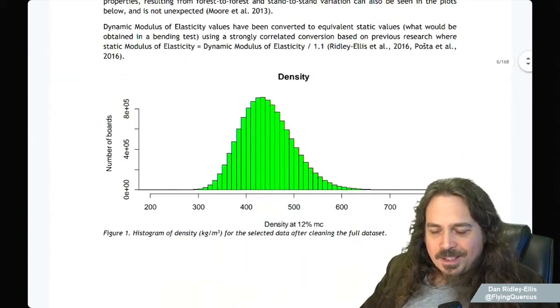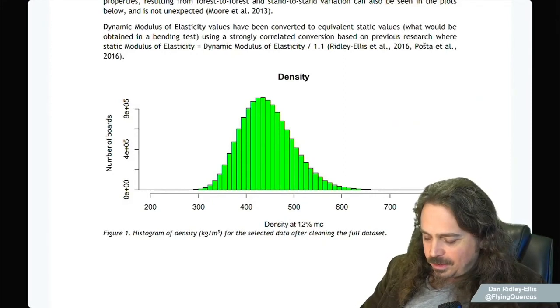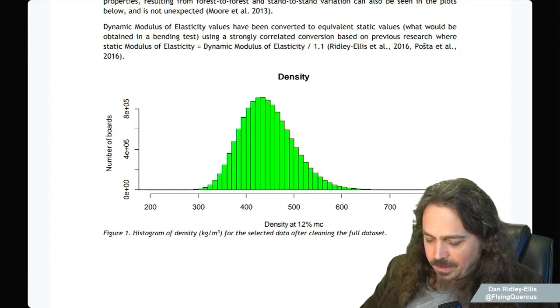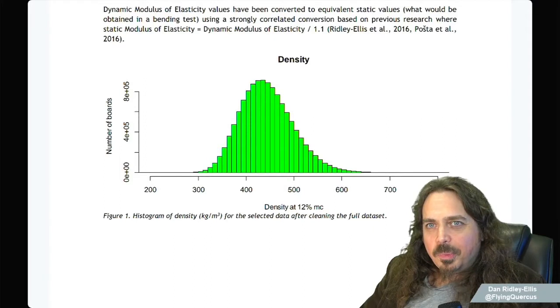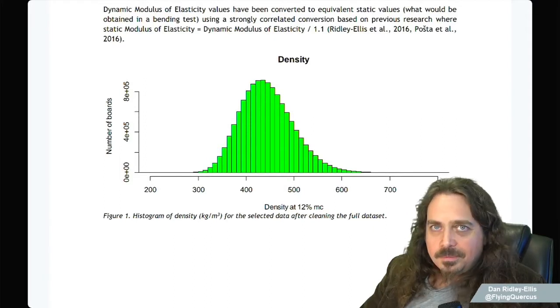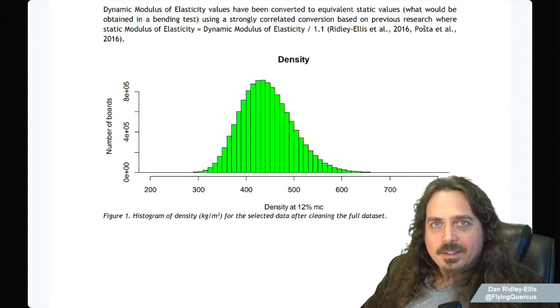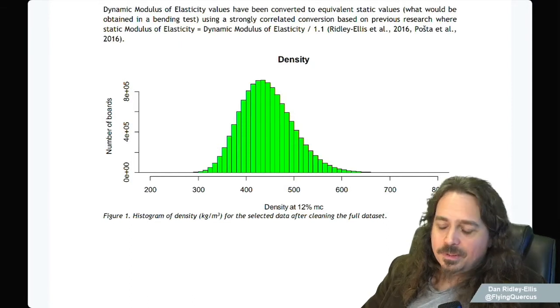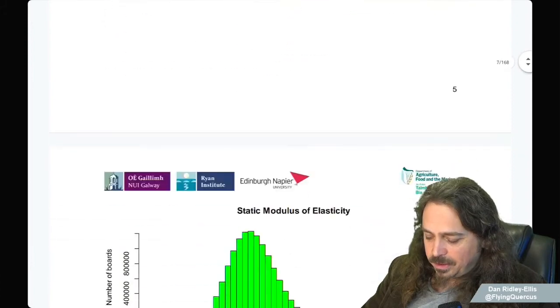One of the first things that's interesting to look at is the actual distribution of density. So this is a histogram of density, and we always assume, really, in most of the work that we do, that density is normally distributed. But you can see here that it's not quite normal. There is a slight skew, and that slight skew has some consequences for the way that we calculate or estimate the percentiles. So it's really interesting to see the real shape of these distributions and work out what the implications are for the way that we do our analysis work.